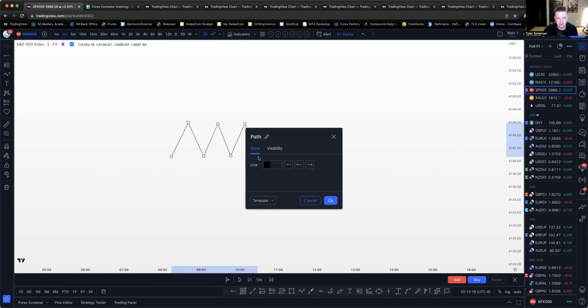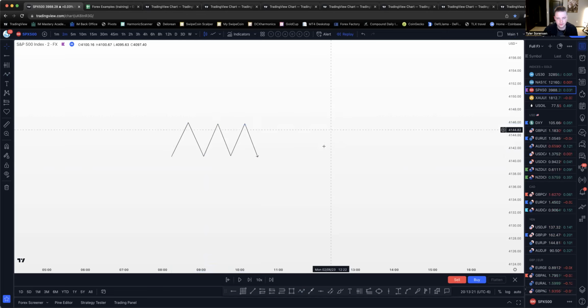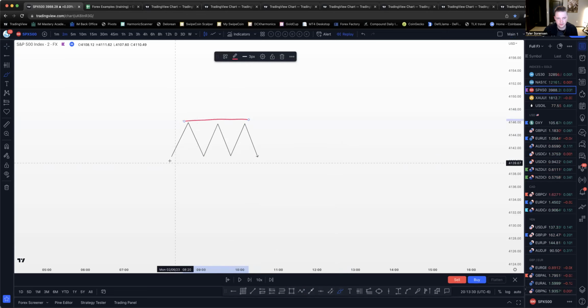And then during this time, you have retail traders that are developing opinions, right? You've got people that are looking at this as an M pattern. You got other people that are looking at this as a W pattern. You got people that are selling up here, stop loss above. You got people that are buying down here, stop loss below.